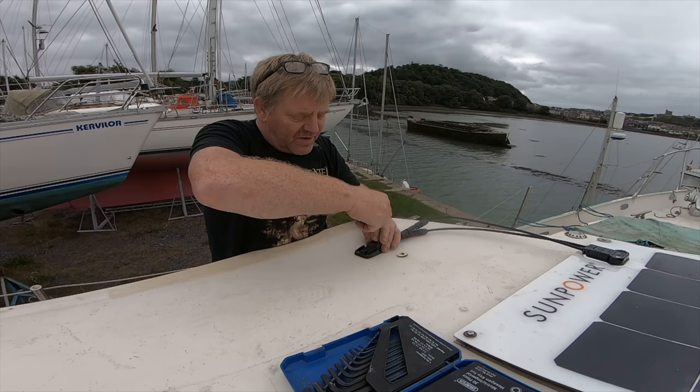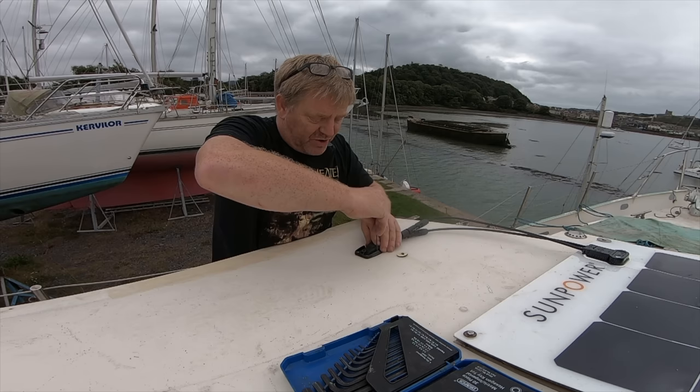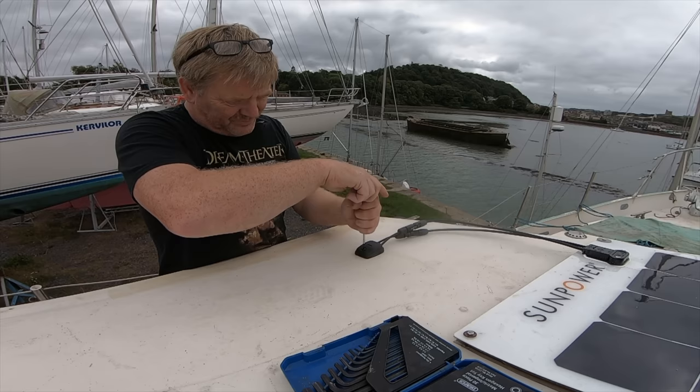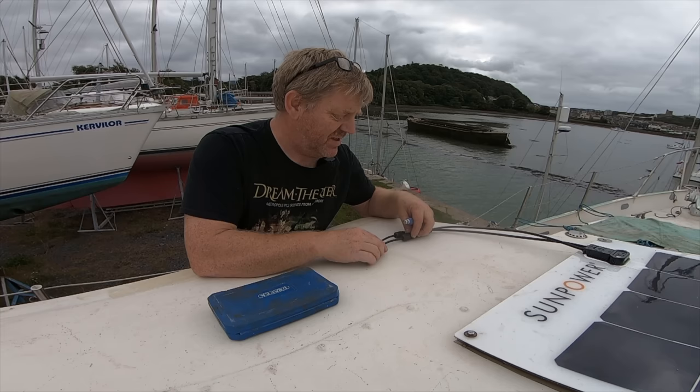I've got to say though, I'm well impressed with these fittings. They fit so nicely, everything works perfectly. The only thing I've changed is that I'm not using the self-tapping screws supplied with them. Right, done. Next thing is, go inside, check that I've still got yummy voltage coming out of this. Oh, I'm going to have to sort out the length of that cable, because that's going to mess with my head.